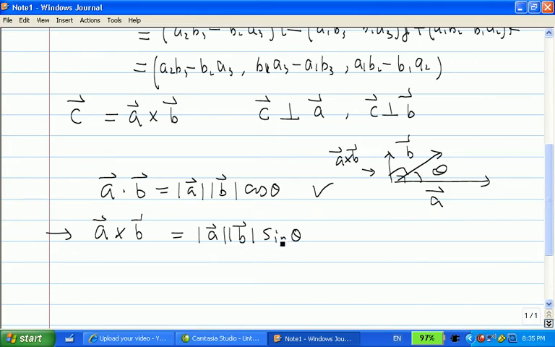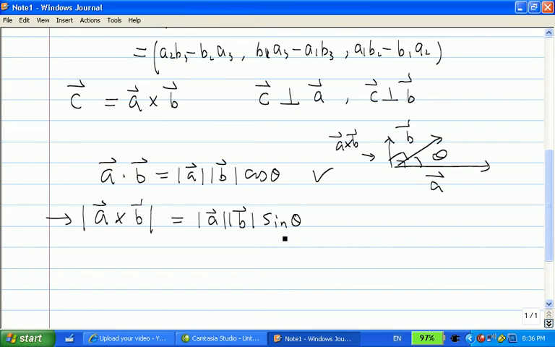Look at the right hand side of the equation, which is a scalar. Look at the left hand side, which is the cross product of A and B, which gives you a vector. A vector cannot equal a scalar, so this equation is not right. You have to add the magnitude. Remember that.